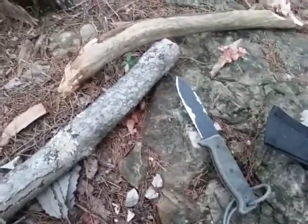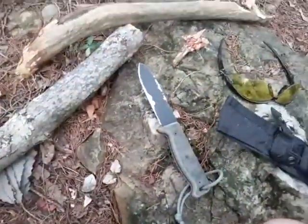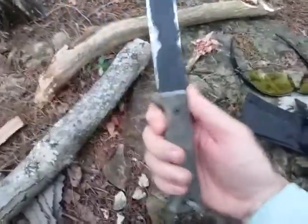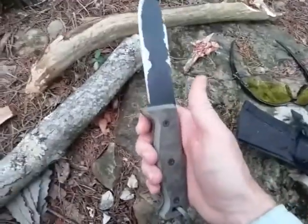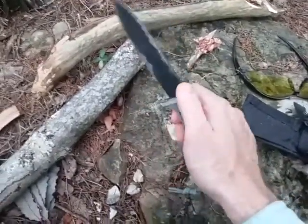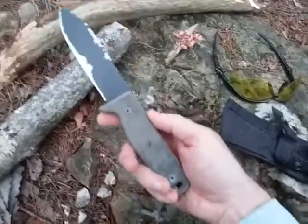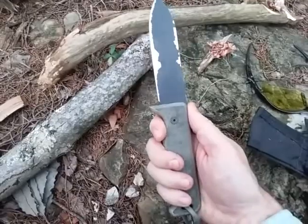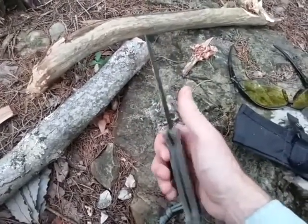This is not a problem that's just limited to me. A lot of people report this, and it gets real old real quick. You spend over $100 for a knife and you expect something of decent quality. And yes, the steel is superb. 154CM is probably the perfect stainless steel if you live in a humid environment like I do. But it gets really old when you can't even sharpen the darn thing. It's very difficult to sharpen.